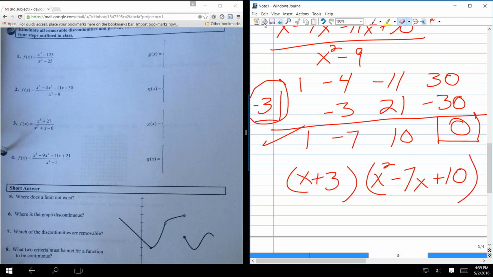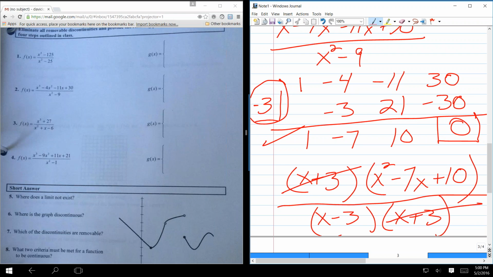Okay? Now, that's my numerator factored. Well, my denominator factored, I know it was x minus 3 times x plus 3. That's what gave me a clue as to how to factor the numerator. Well, that cancels with that, and what I have left is my answer. Notice that does factor. The quadratic factors to x minus 5 times x minus 2. Not that that helps because neither of those will cancel out with this x minus 3.